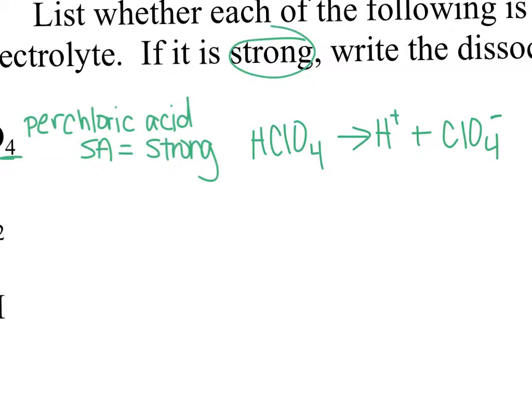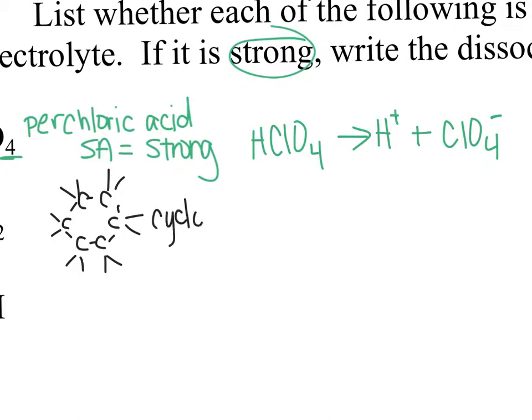All right, the next one we have is C6H12. What are you thinking on this one, just by the looks of it? I heard someone say non and weak. It's a non. Anybody seen this in bio? It has your C's in a little loop, and then two hydrogens on each C. So this is cyclohexane. You don't have to memorize that. Just recognize that when you have a lot of C's and H's, you're dealing with stuff like that.